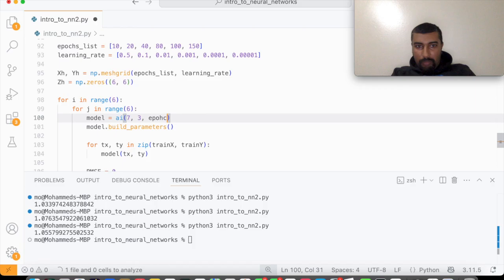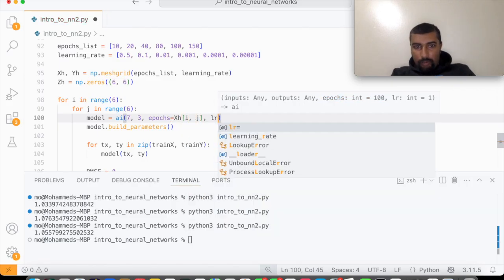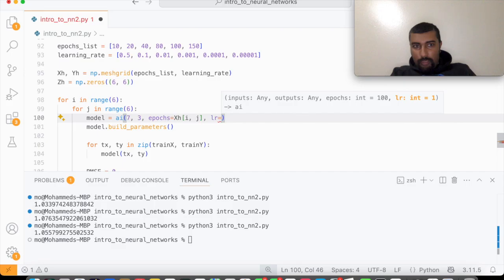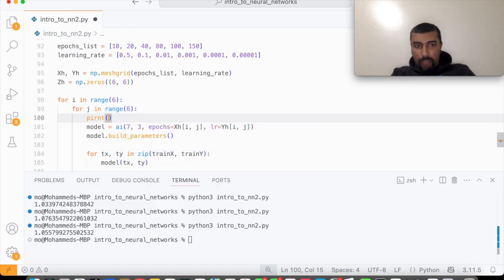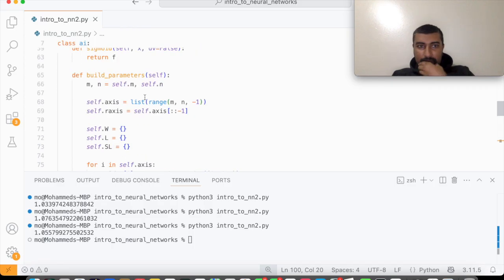So epochs is going to equal xh of ij, and then learning rate is going to equal yh of ij. So we can keep it in the square. I'm also going to print out i and j, just so we don't lose track of them.